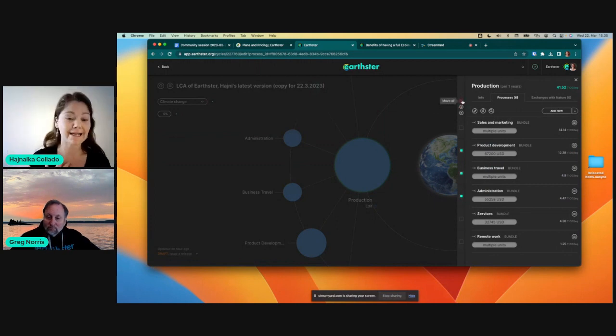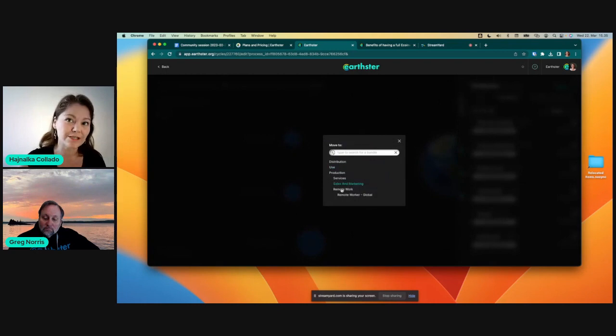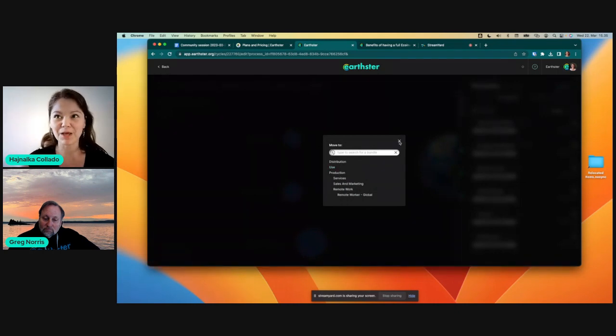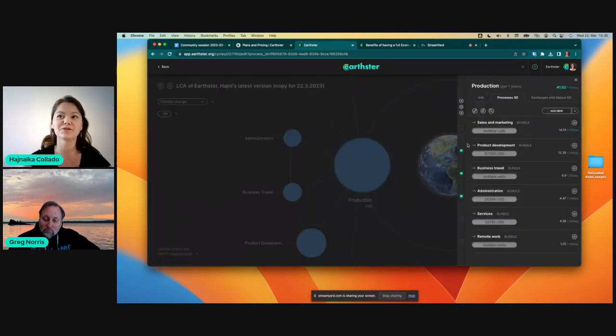Or what's more likely to happen is that I realize that, oh, I put them in the wrong stage. I can move them all. So if I click here, move, I can choose the stage or bundle, custom process, and I can move them in there. This time I'm not gonna move them. But this is a cool new feature we have. So you can select many, you can also delete many at the same time, but that we had before.